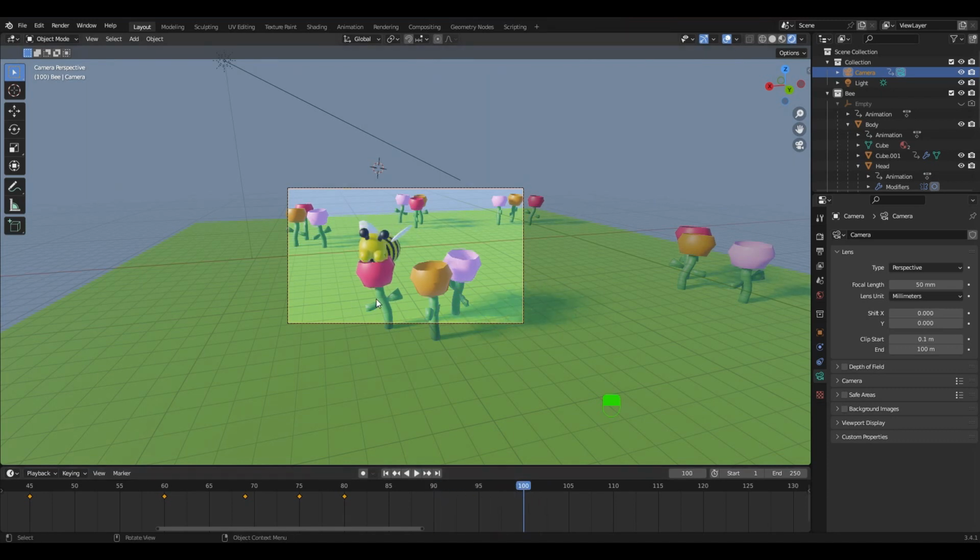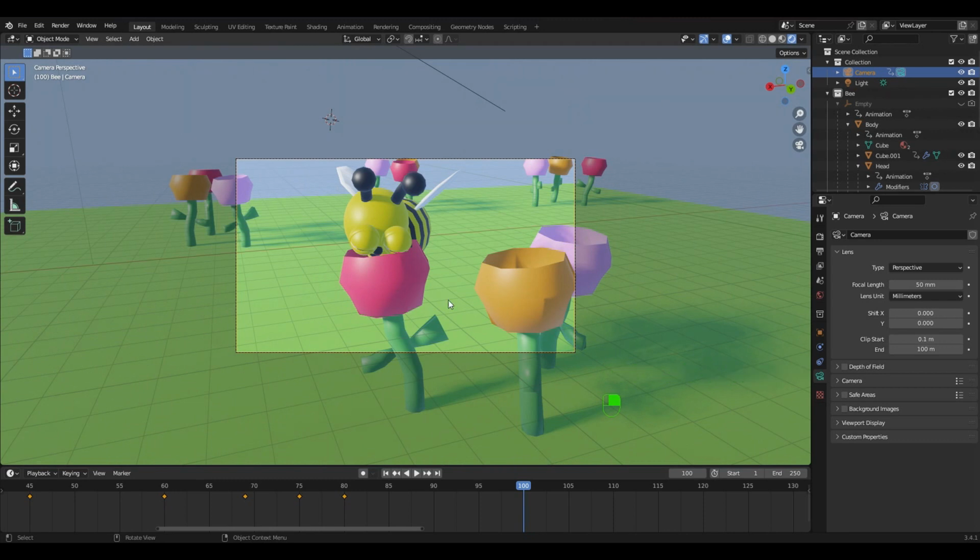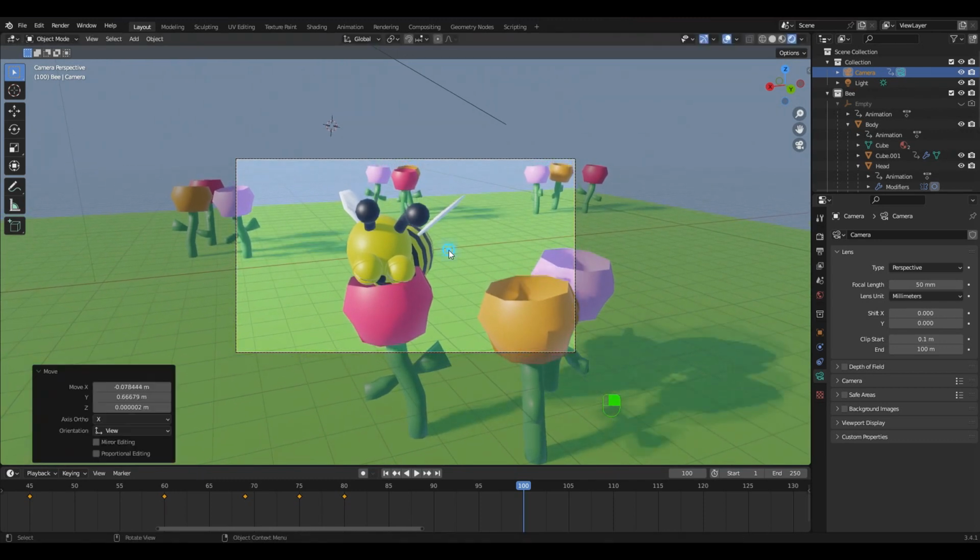Let's reframe that, G, and set a keyframe there.